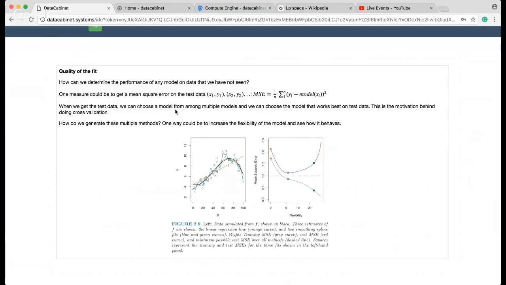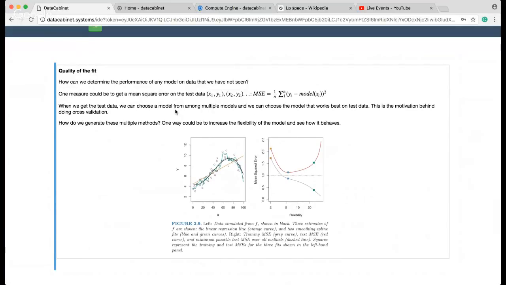And what we can do is produce a number of different models, get this same metric for all these models, and see which one performs the best. So this is one way to think about how we can get the best test error. We can choose the model that gives the best test error. Something like this happens when you do cross-validation or other techniques. So one problem here would be, how do we generate these multiple models?